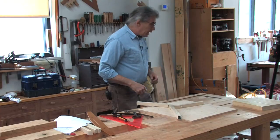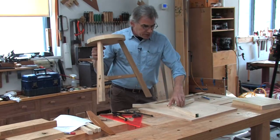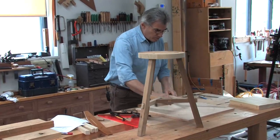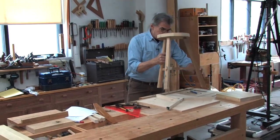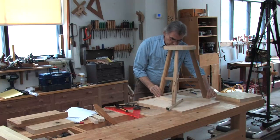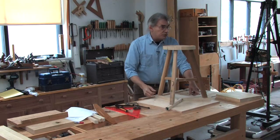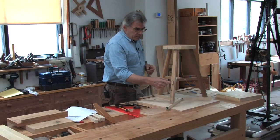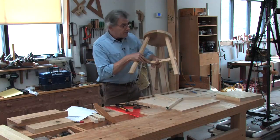What happens and where it gets tricky, and this is down the road a ways, but we're going to make these stretchers and get them together. And so we're going to line that up, and then we can place 3 legs in the seat on top of that and hopefully get those lined up. That'll give us the angles that we need for where the mortises twist. The problem is going to be where this hits. So we're going to have to project that up, which is going to give us another circle to draw.